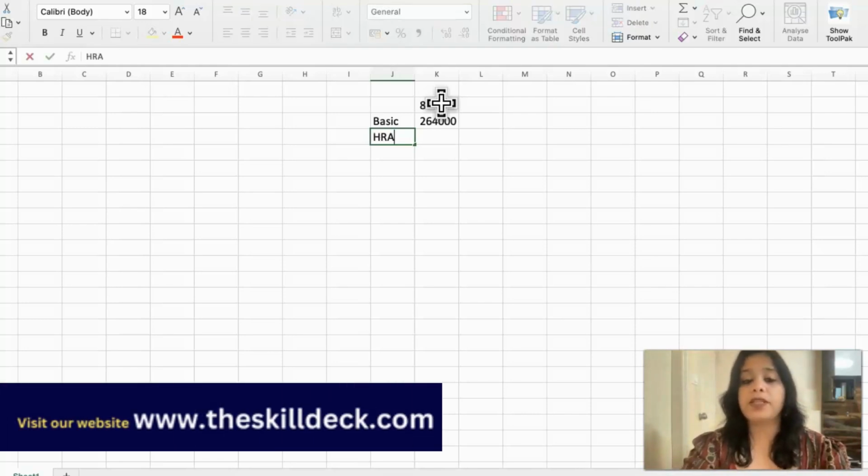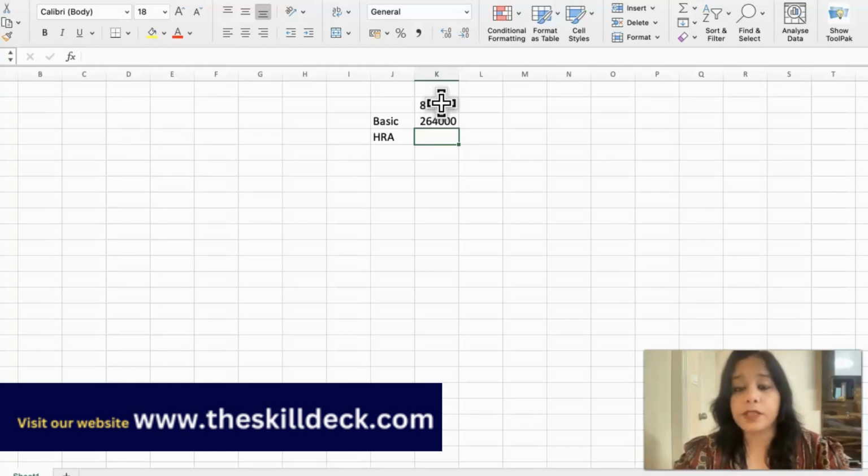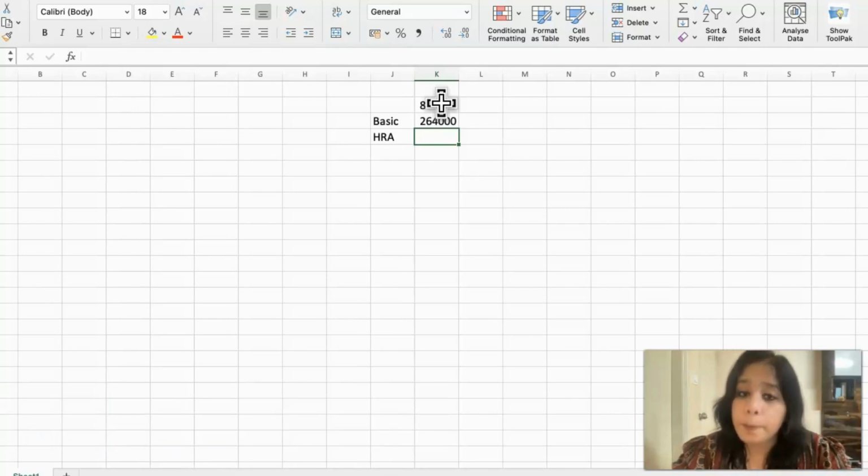The next component is our allowances. So allowances could be my HRA, LTA, children education, hostel expenditure. These all things are my allowances. Allowance, as I said, is the money being given to the employee so that the employee can meet her expenses. HRA is the money we are giving so that the employee can pay the rent.